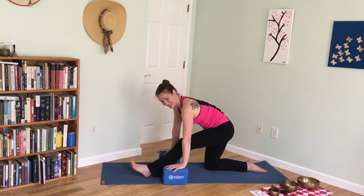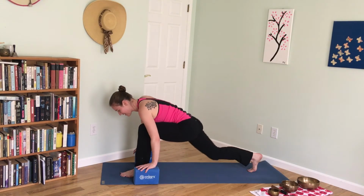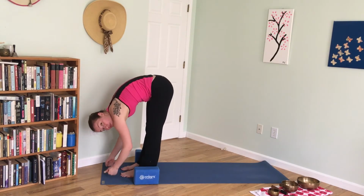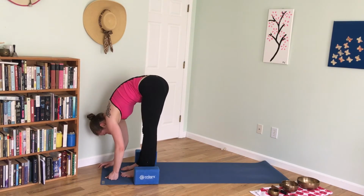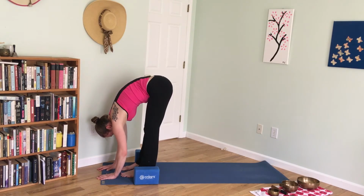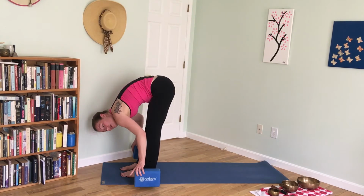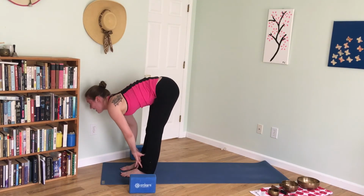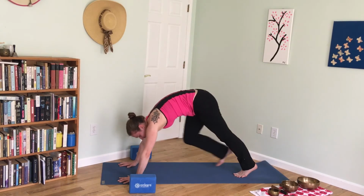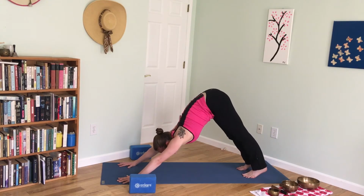Now, if we're ready, we'll come back. Now we'll find our forward fold. So we can come up, we can step in. We'll take a moment in whatever forward fold we found. And then we'll do the movement of our choosing. So it could be halfway lift, we can lower, we could step, or even lightly hop back. Again, notice the movement you personally need here.